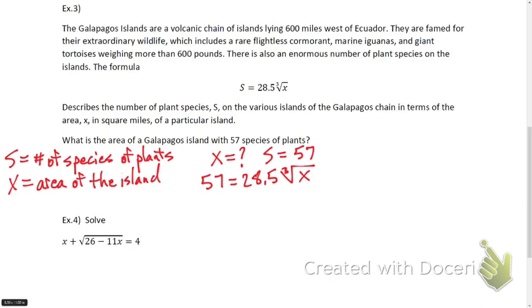All right, the cube root, the check mark with the 3 in it, looks weird, but I do know for sure I need to get X by itself, so I need to get rid of 28.5. We're going to divide by it, and we get a nice number. We get 2. Now I need to make that cube root, that radical, that check mark, whatever you call it, to disappear. So if I cube both sides, it'll disappear, and we'll have just an X.